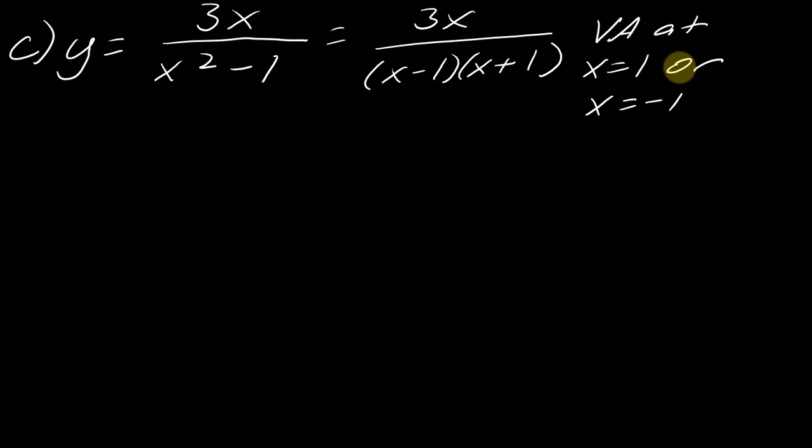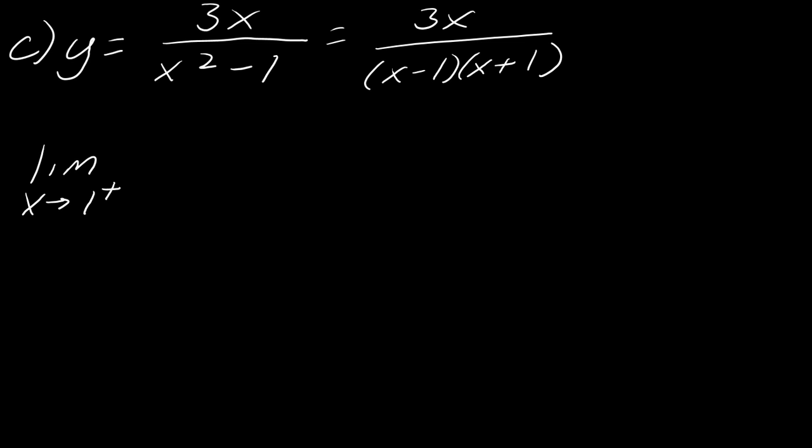I am not going to show you how to do this for all of these. I'm just going to choose one of these at random. If you're on a test or something, you probably have to prove all of them. But just so I can get through this, I'll just do one. I'm just going to randomly choose 1, and we want to take a look at what happens for 1 on the right. Can I actually prove that 1 is a vertical asymptote?